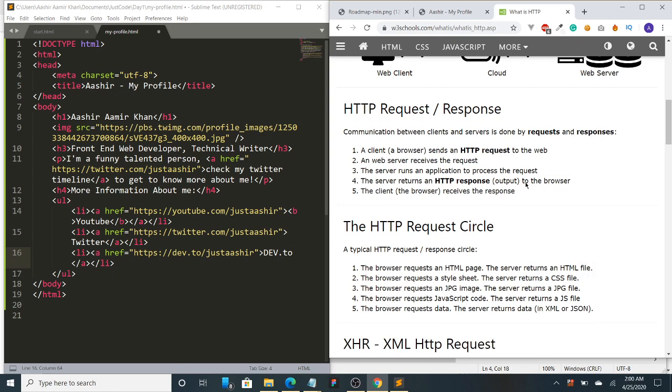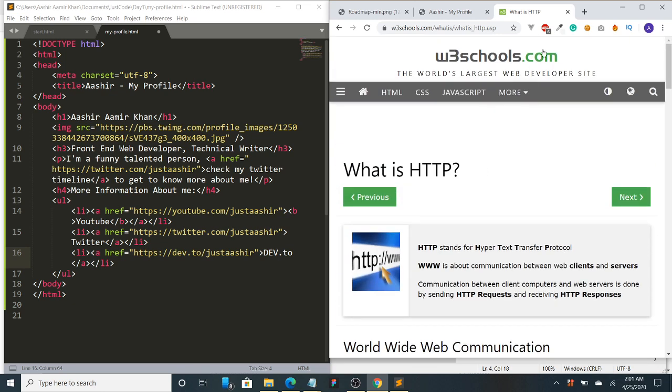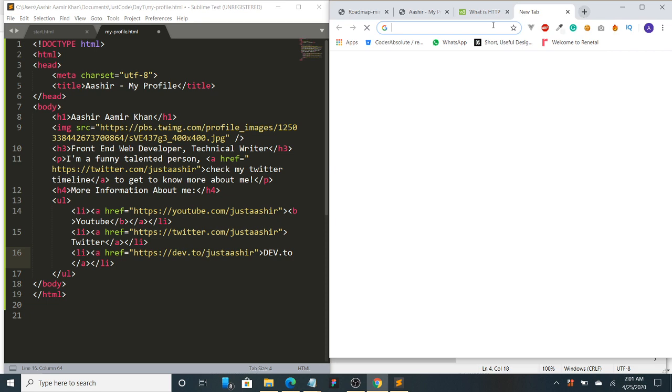All of this happens with an HTTP request. If we want to send a link from our client, we have to send it through HTTP. HTTP is just a tool to send the request from our machine to a server.